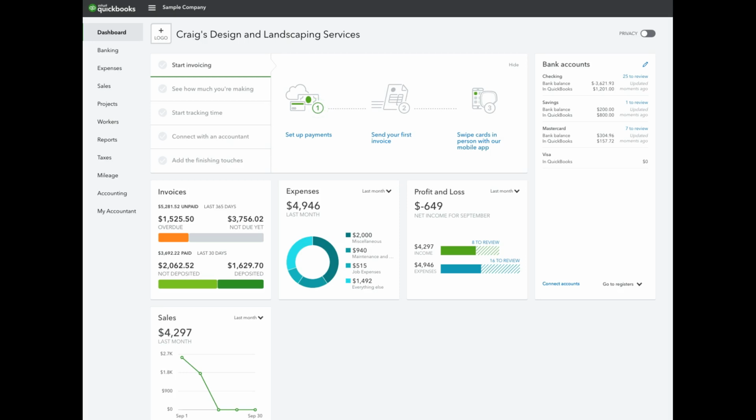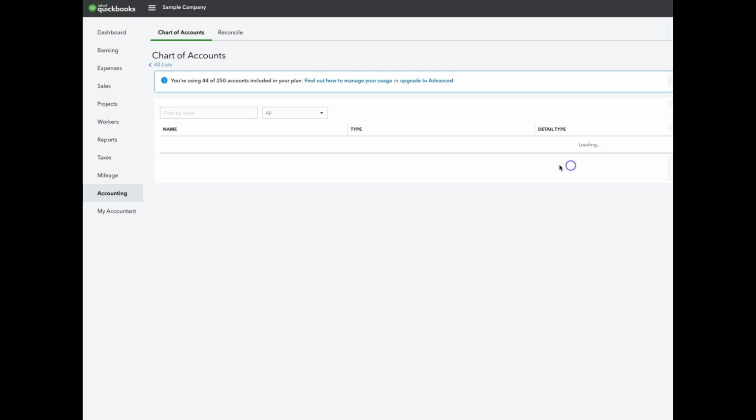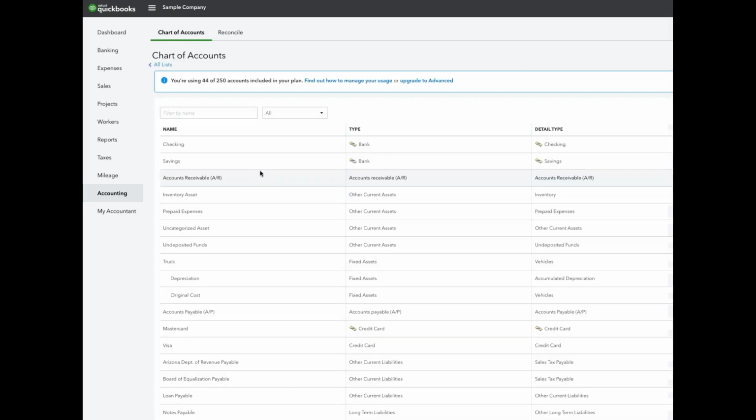Okay, so how do we set up these account balances? Well, we're going to go to accounting, and then we're going to choose chart of accounts. See your chart of accounts. You notice that actually Craig's has already this big setup, and I did not want you to have any in here to begin with. Some of you may have made some choices. We'll work around that, not to worry.